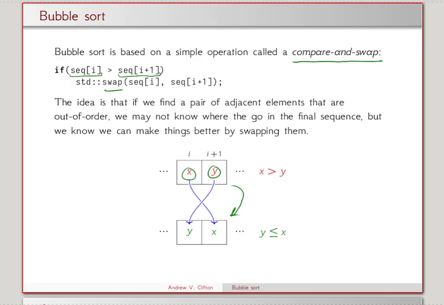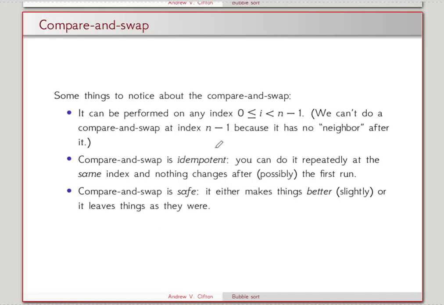One thing I'll mention here, we're not going to use this, but notice that this would actually work if you did more than plus 1. If you did plus 2, sequence[i + 2], this would still be valid. If you compare a thing to its next door neighbor 3 doors down and these are out of order, let's swap them. That would still be a valid transformation to do. We're not going to take advantage of that at all, but it's something to bear in mind: plus 1, plus 2, plus k, any value greater than or equal to 1 would actually work in this case.